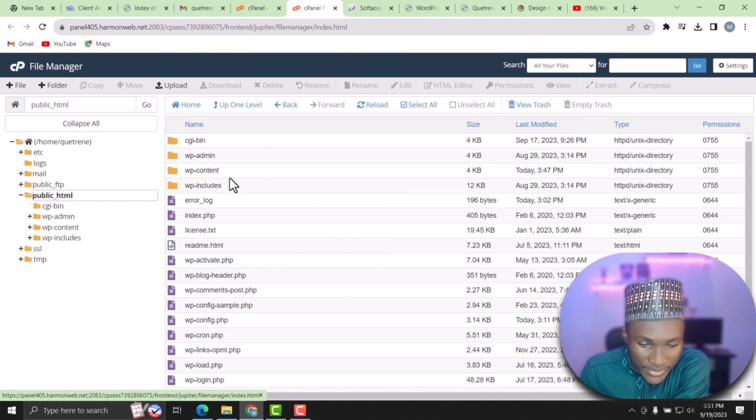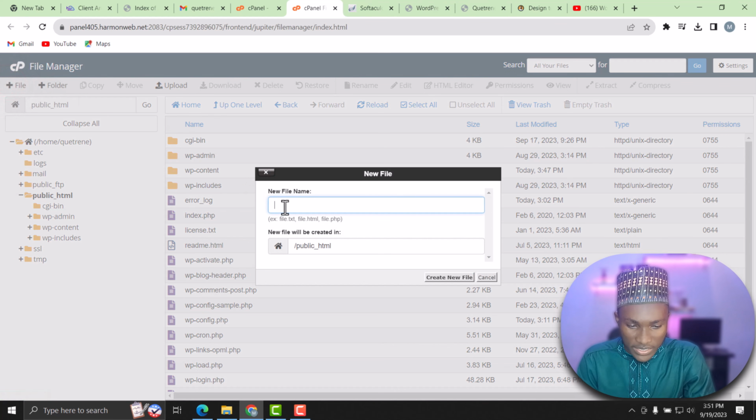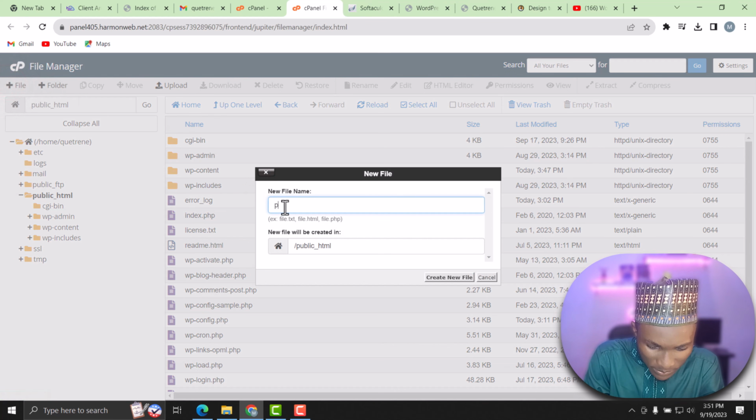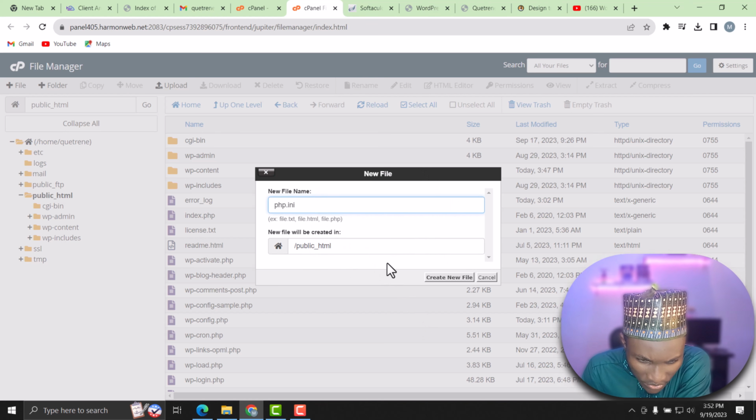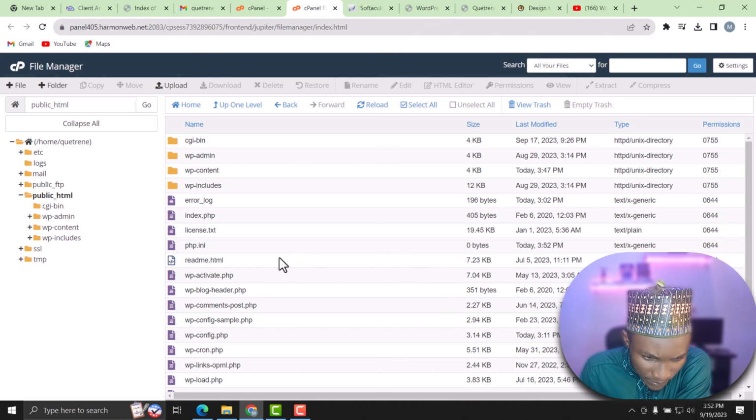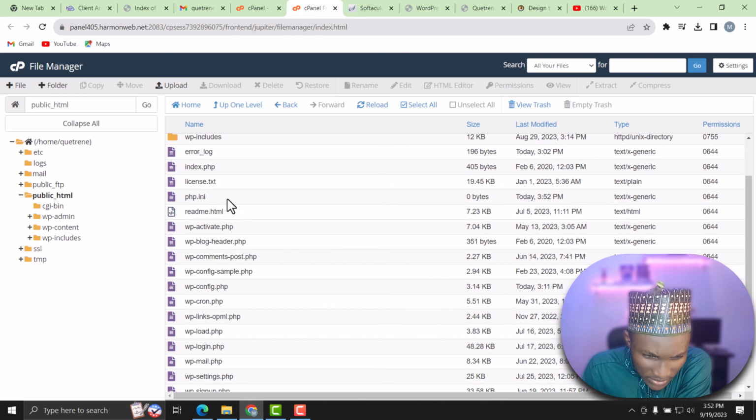Then we have to create a new file. Click on create a new file right here, and you have to name it php.ini. After that, click on create new file. As you can see, this is the file that we have just created.